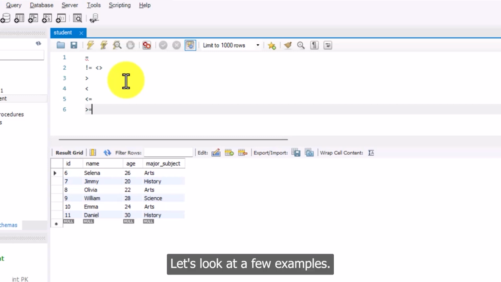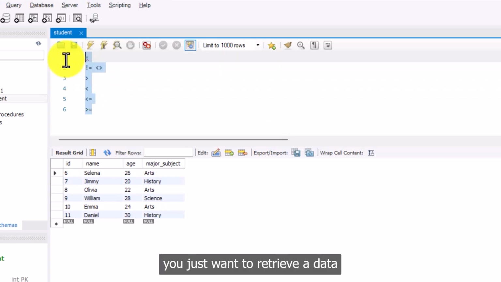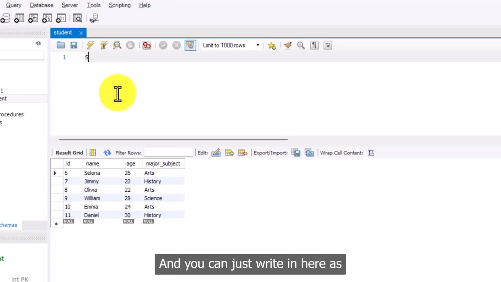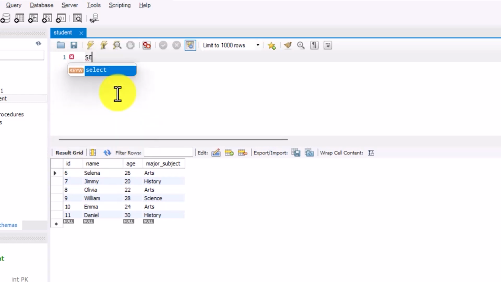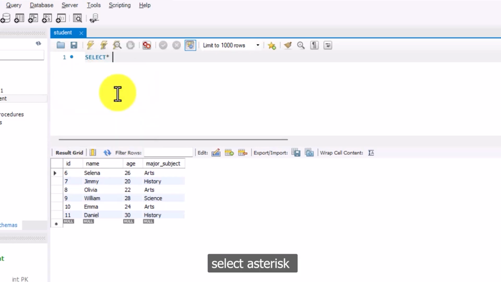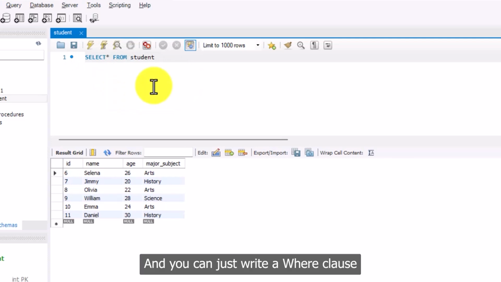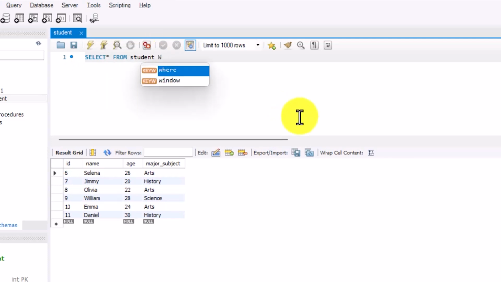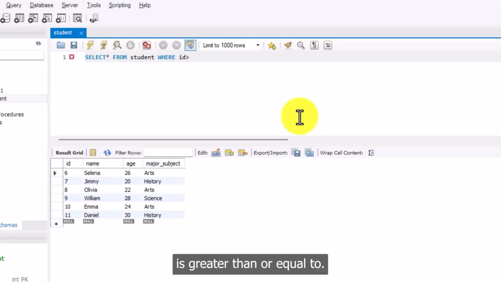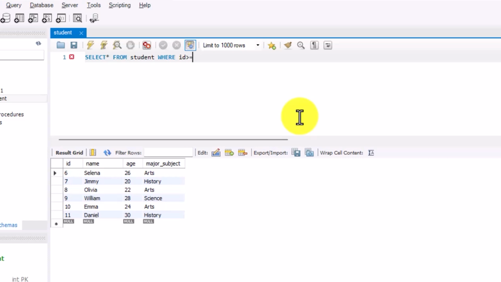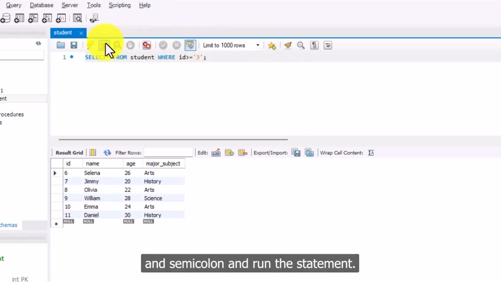Let's look at a few examples. For example, you just want to retrieve data using these operators, and you can write select asterisk from table name as student, and you can write a where clause where ID is greater than or equal to 3 and semicolon, and run the statement.